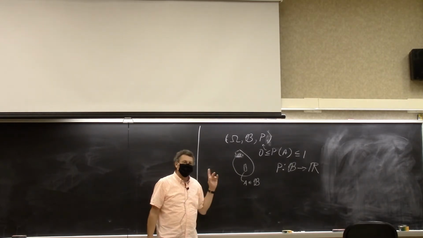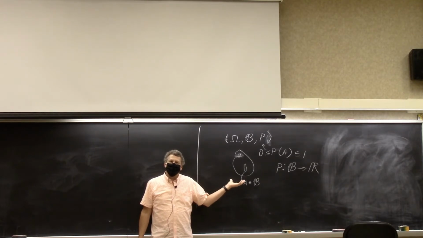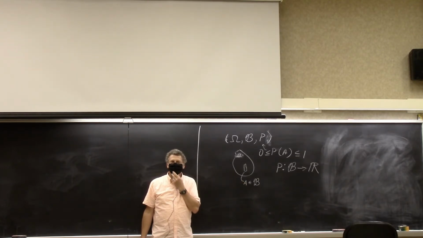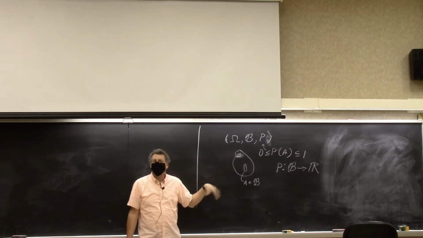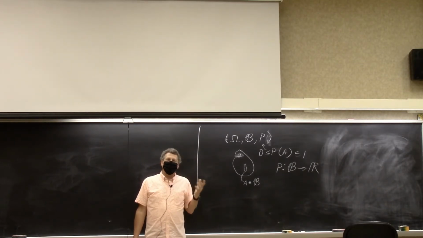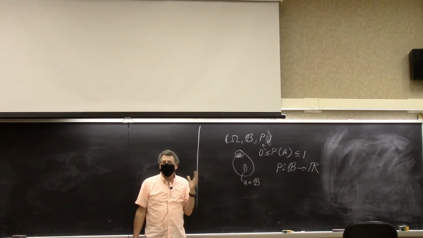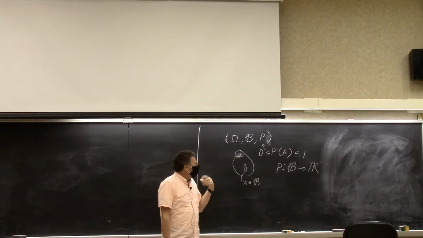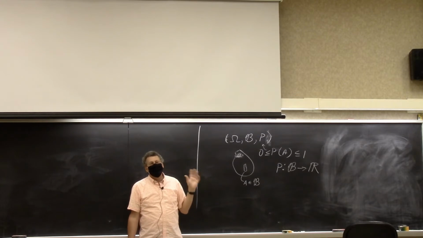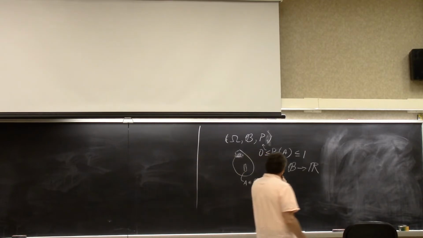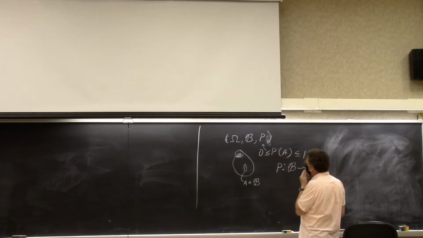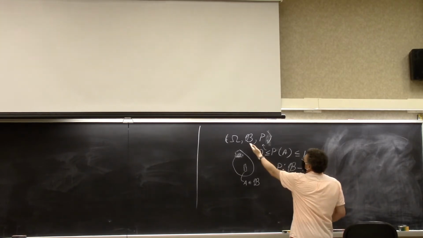You might say, well, why not just include all subsets of the probability space? And it turns out that you can't do that. Well, you can do that in some special cases, but mostly you can't because it causes problems. If you believe in the axiom of choice, you can construct subsets that are really messed up, and they'll get you into trouble. If you want to know more details about that, you would take a course in measure theory, in real analysis.